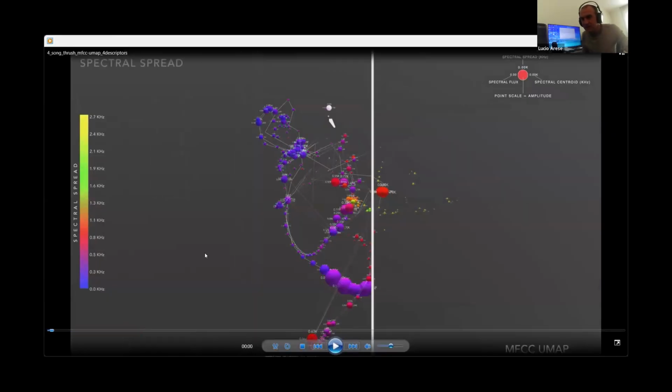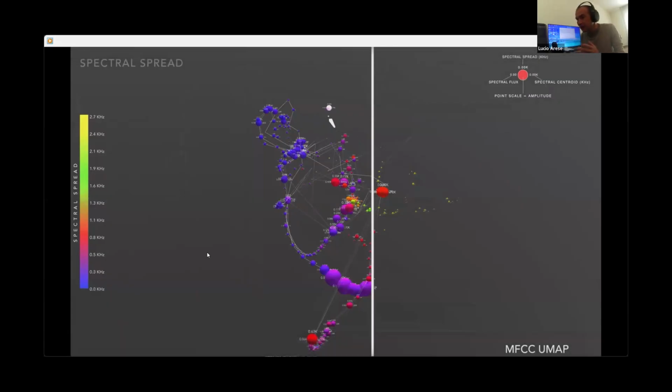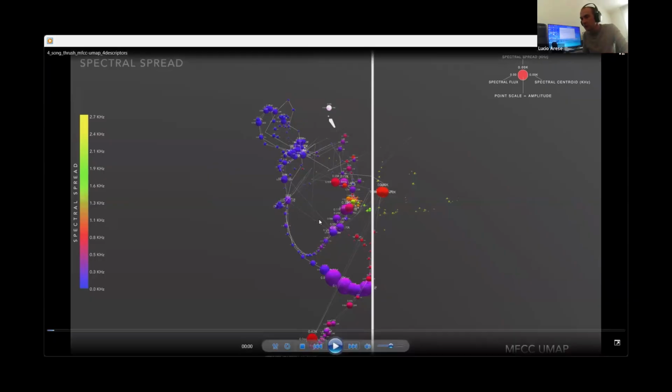Okay, just stopping a second to tell you that now we are going to see outputs created with this interface. This first video is a song thrush that is computed into an MFCC UMAP manifold, and you will be able to see how the UMAP reduction from the MFCC data creates literally specific basins of 3D shapes where the vocalizations go. When a vocalization is repeated in an almost identical or very analogous form, it overlaps almost perfectly. You will see that also in other versions that I'm going to show you later.